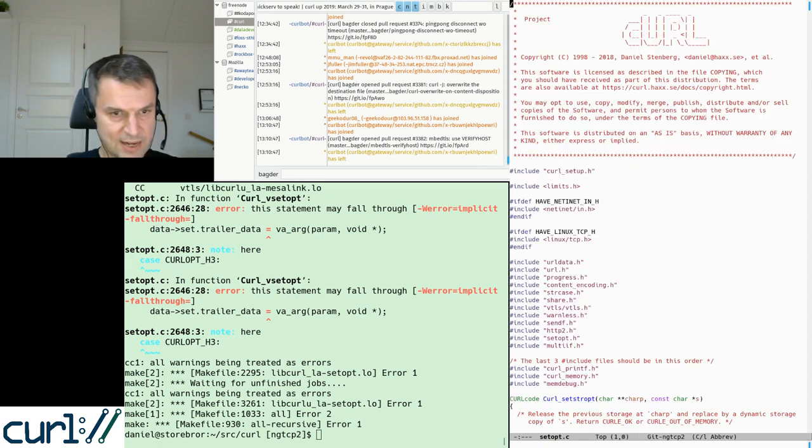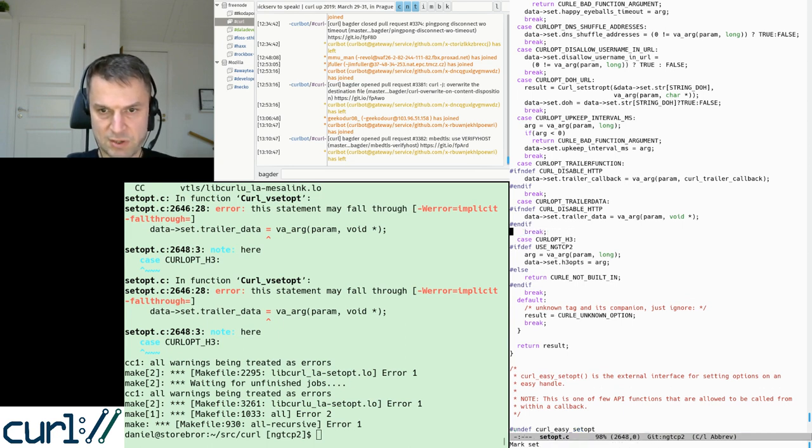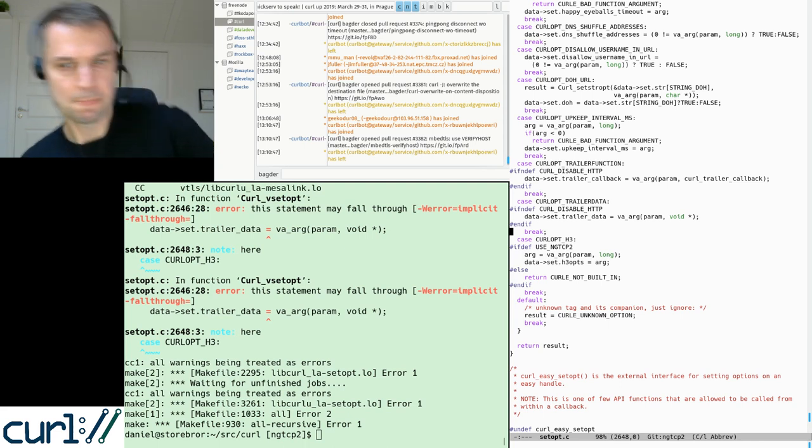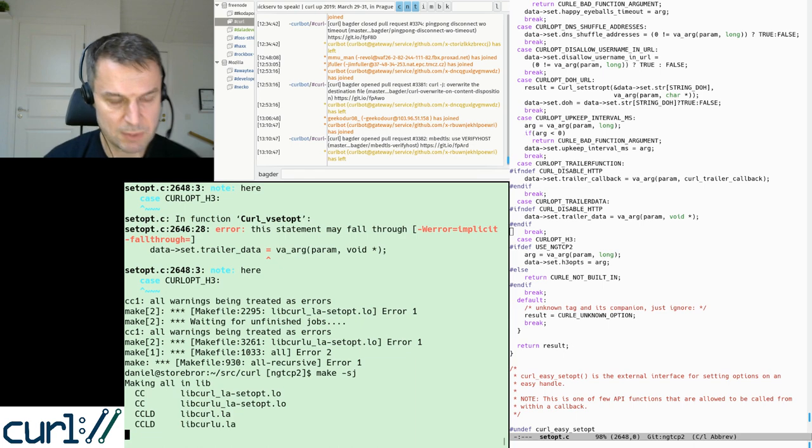that we recently added, so apparently we didn't. Interesting that no compiler caught this previously, because why was it caught now? Trailer data should be a break. All right, it warned on the same code line twice, because when you build with certain options, you actually build all source code twice for testing purposes. Okay, so I think that's it. That was kind of silly, because it had nothing to do with QUIC.